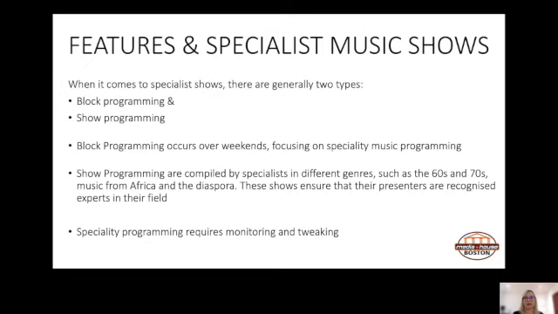When it comes to specialist shows, there are generally two types. Those are called block programming and show programming. Block programming occurs over the weekends, focusing on specialty music programming, such as Solid Gold Saturday or adult contemporary pop, R&B with soul music and slow R&B jams, and inspirational or religiously inspired music on the Sunday.